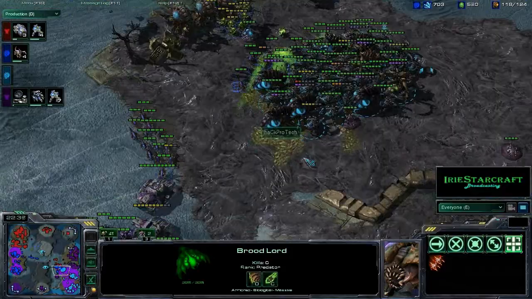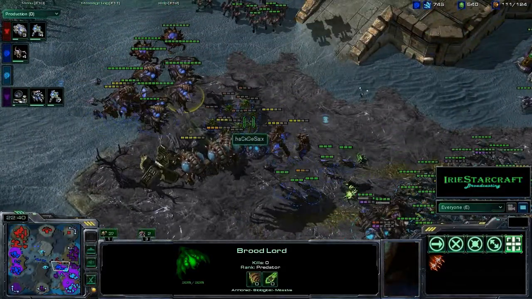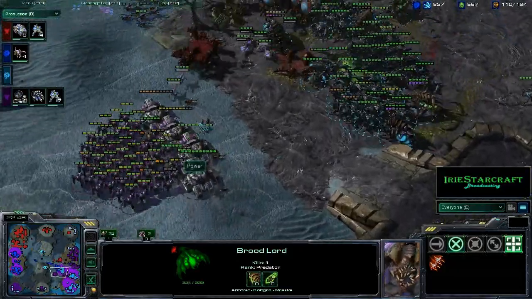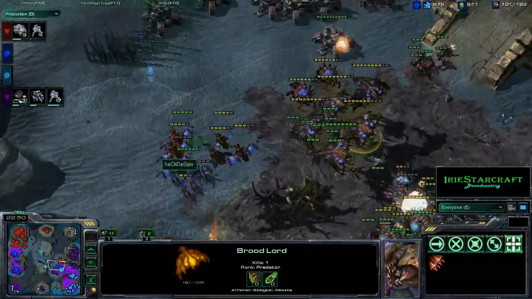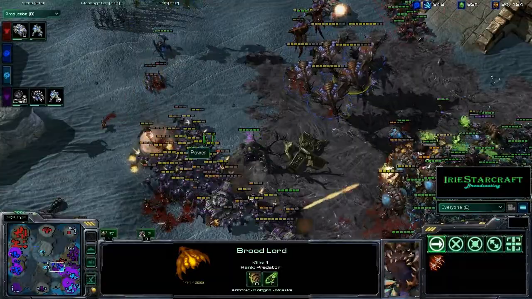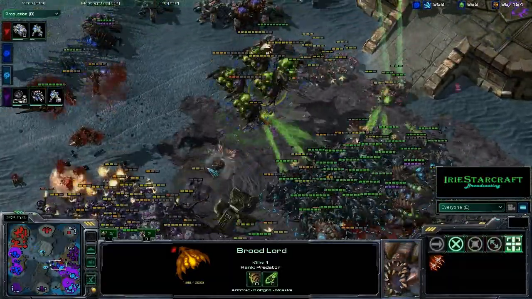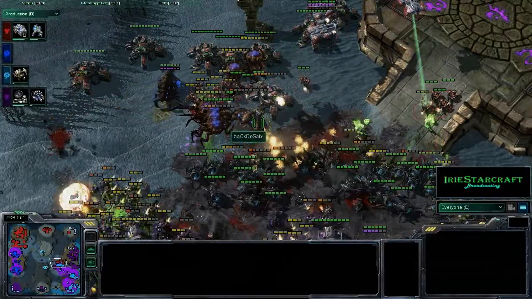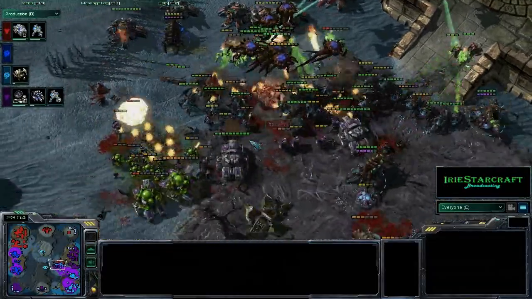Got to be careful not getting these Broodlords too far ahead, or Power will stim up and be able to take them out with some Marines. And he may try and do that, but haCkDeSaix, does he have any infestors left? I don't think he does have any infestors in this group. These Broodlords desperately trying to run away. The Marines have stimmed up and they're taking them out. Look at the fungal growth from ProTech to capture all the Broodlords. They're going to go down very, very quickly.